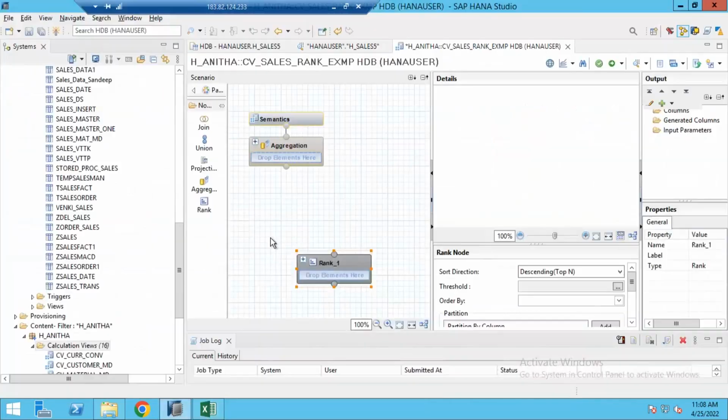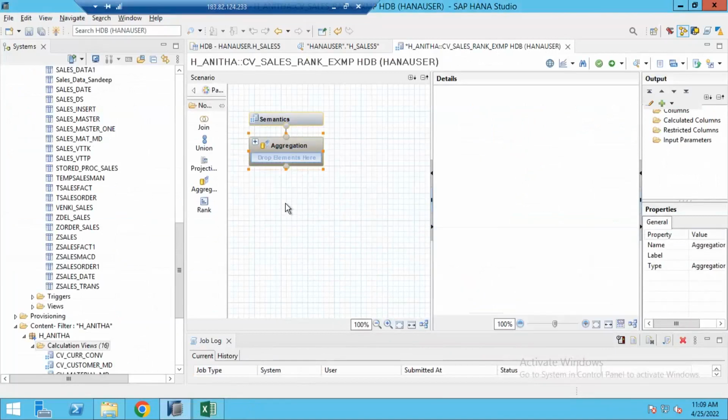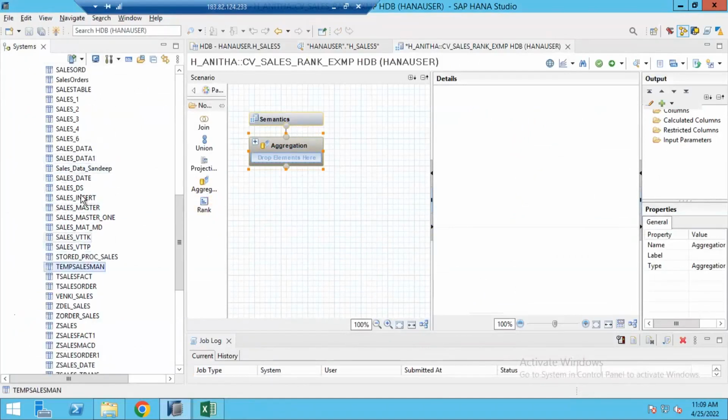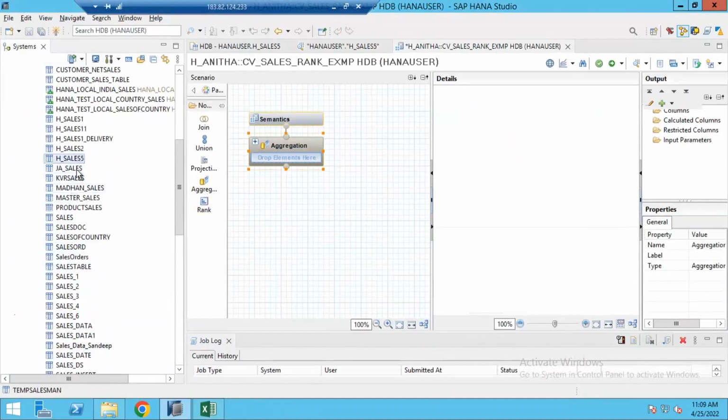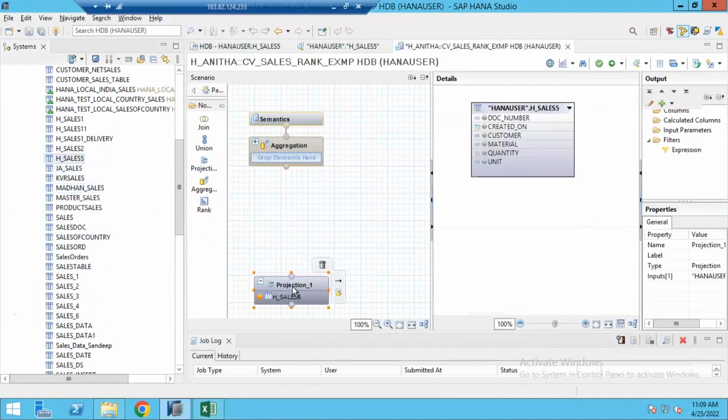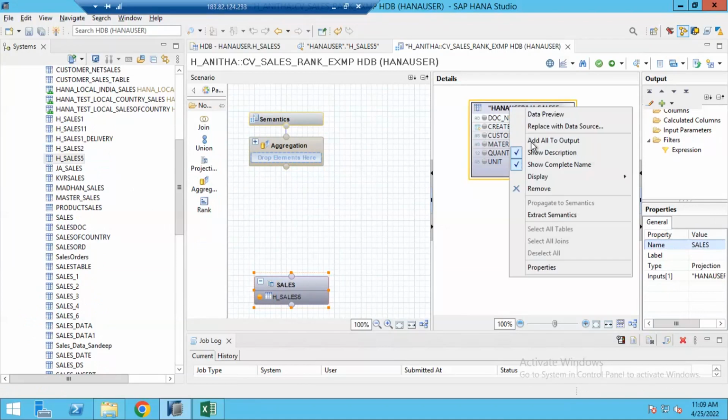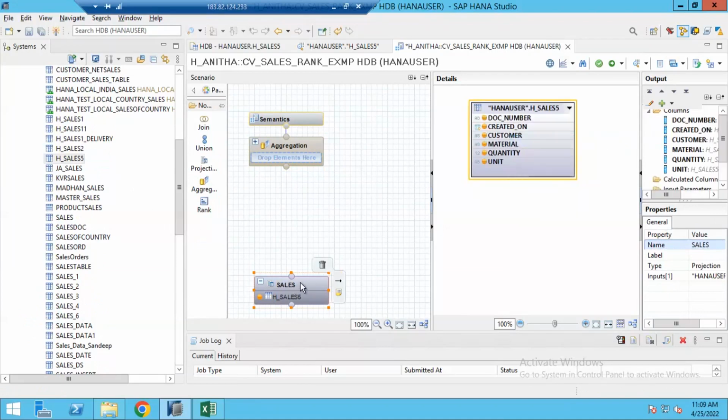Now let's jump into our example. I have given enough explanation, I hope it is clear. Now let's work in our system and see how it works exactly. In my example, we are bringing data from the sales file table. To bring this table into my layout, first I need a projection, and after that I will drag and drop my table into the projection. I am changing the projection name to sales data, and from this data set I need all the columns in my output, so I have taken all of them.